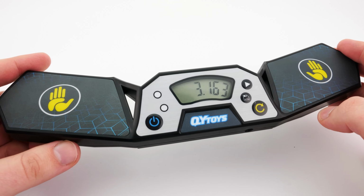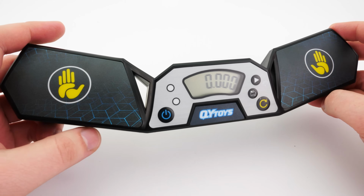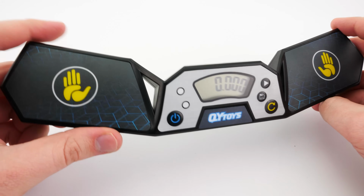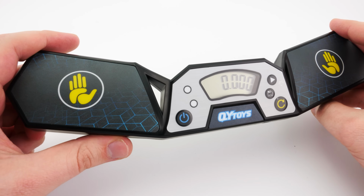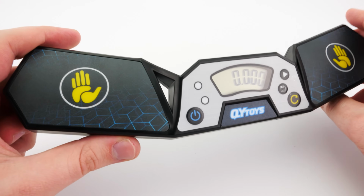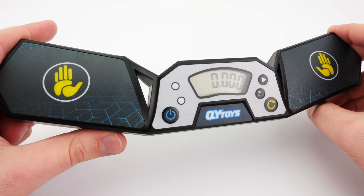That is seriously impressive. All right, guys, that's probably gonna have to be it for my first look at the QIYi Timer. Really excited for this to be released. I think you guys are gonna really like it. It's probably gonna be pretty affordable too, probably similar to the Moyu Timer, I wanna say, or the YJ Timer. Price is not locked in yet, but that's what I'm assuming as of now.